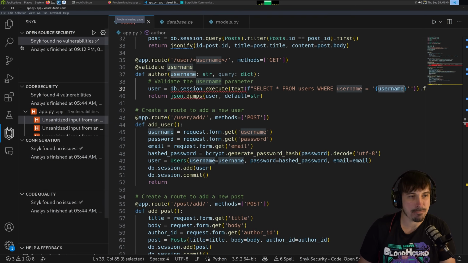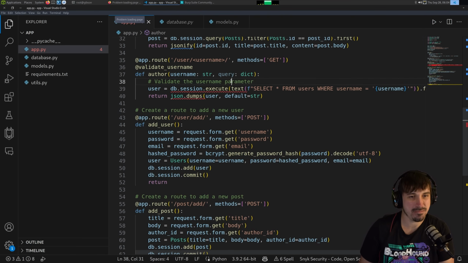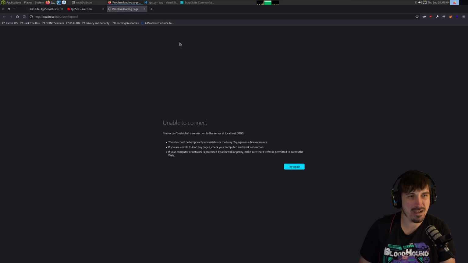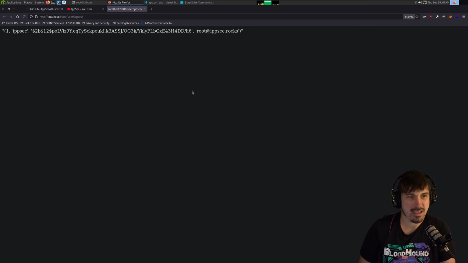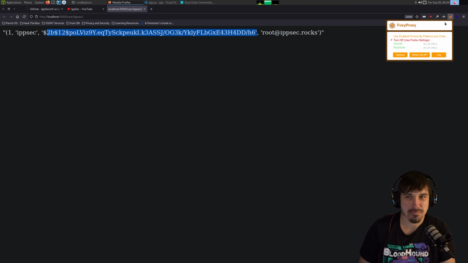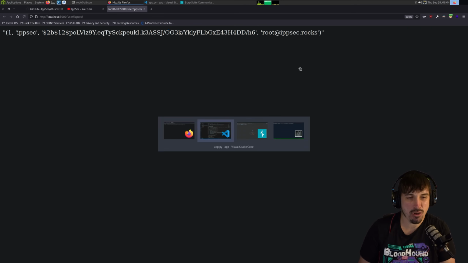Now we have to start the application. I don't know why I had stopped it. So I'll press F5, run it, and we get the thing back. I probably should have removed the password because that's not realistic for it to tell you the password, but oh well. I'm going to turn Burpsuite on.